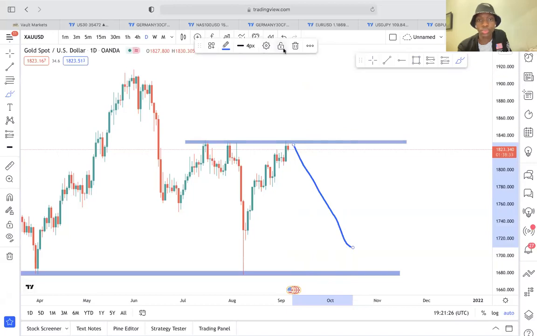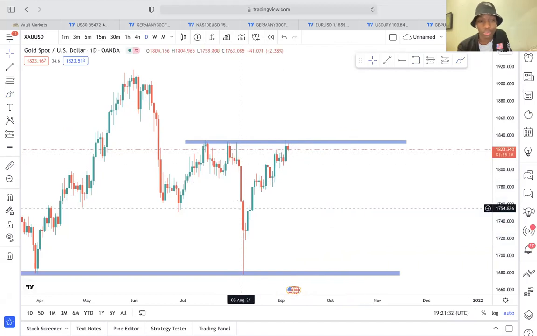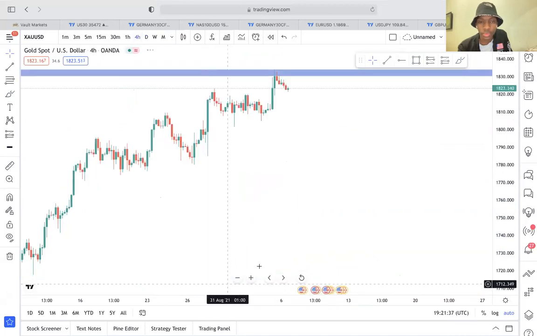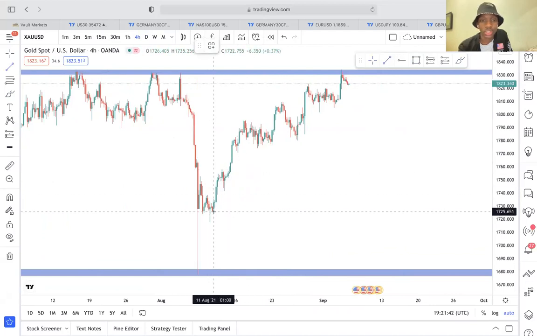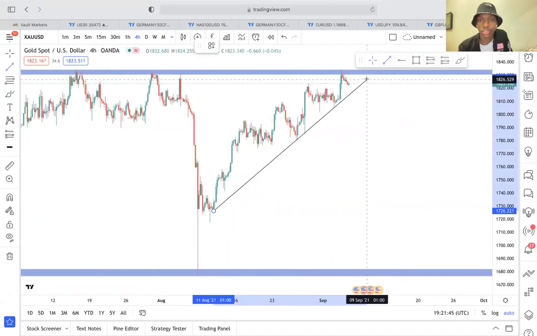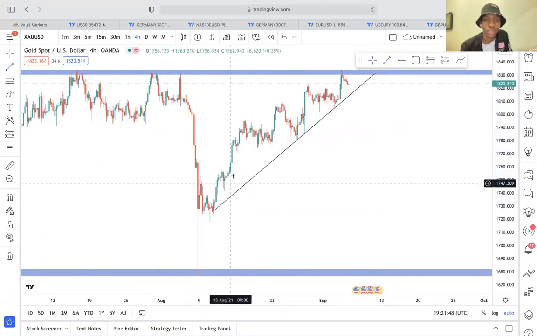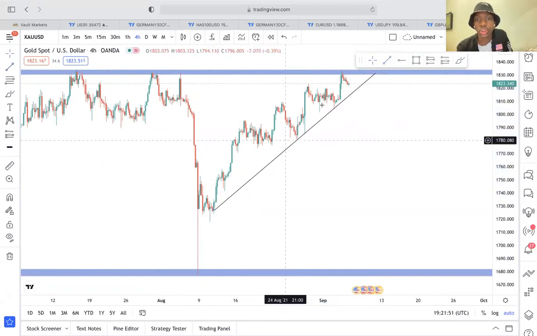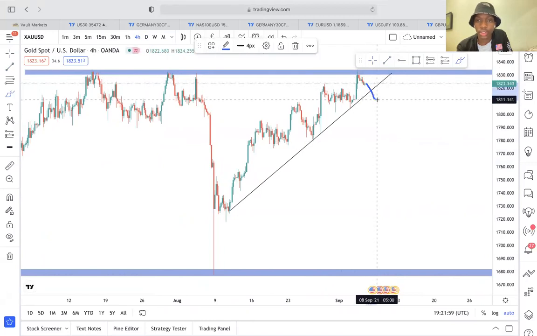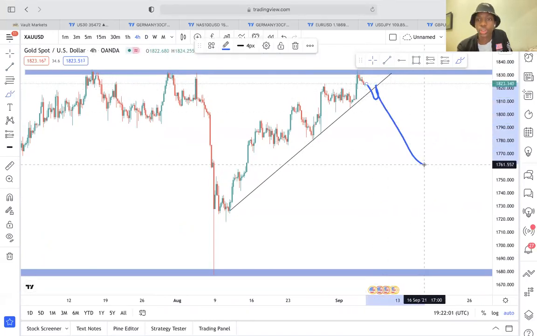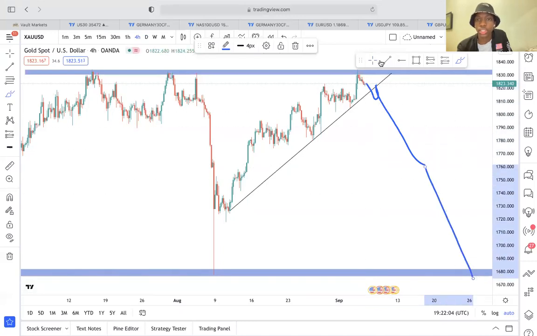So yeah, these triple patterns are powerful. It's like a third touch, you know, powerful. This thing is gonna melt all the way down, right? But you know me, you know us, we like to use trend lines, lower lows. There we go. We connected our trend line on the lows. So here now, for solid entry points, I'll wait for gold to close below the trend line, retest, then it's gonna go down. That's my gold analysis.